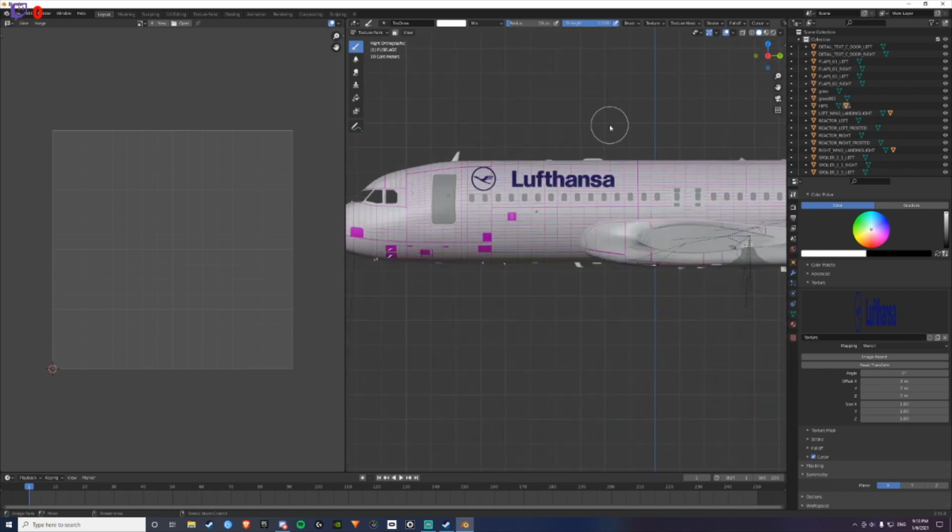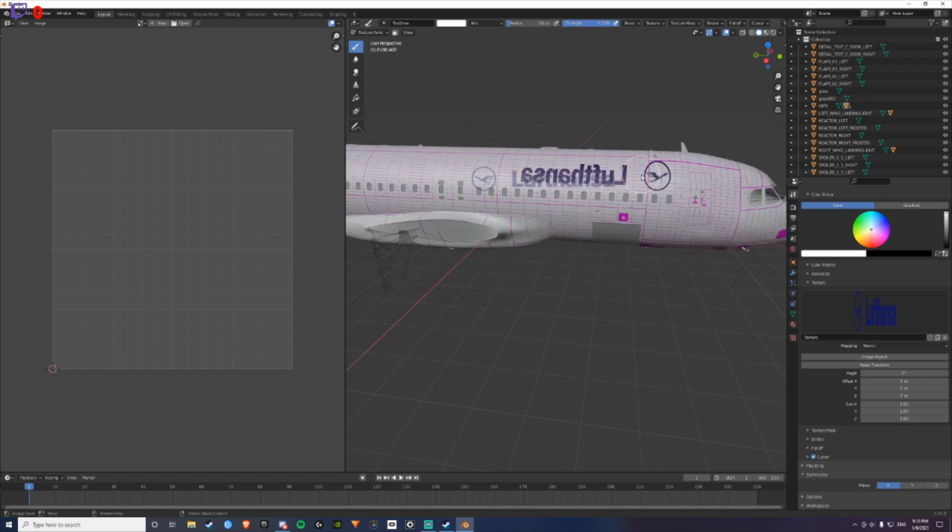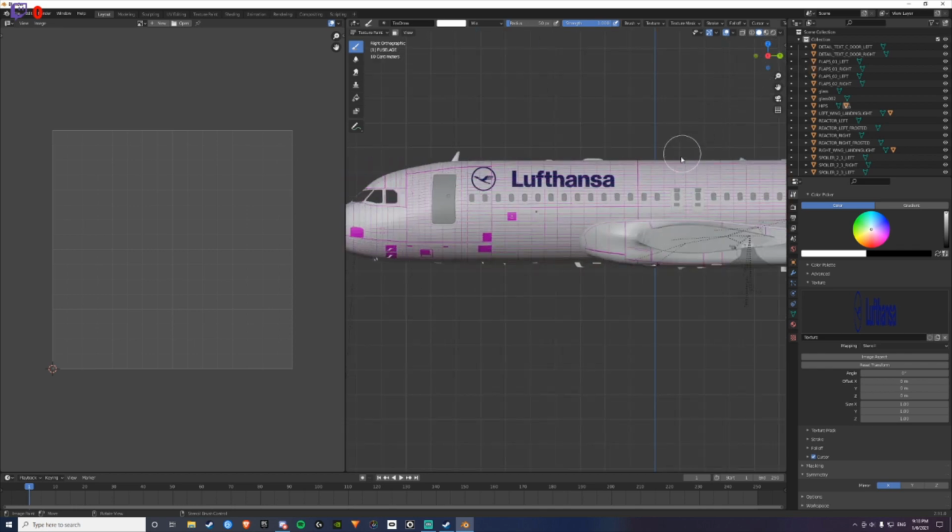Now we actually messed up right here because this is mirrored and this has text. The thing is, it's going to mirror the text. So if we turn around, you're going to see it looks messed up. The logo looks just fine, but the text isn't good. So basically what I do, I'm going to Control Z, so it's not there anymore.